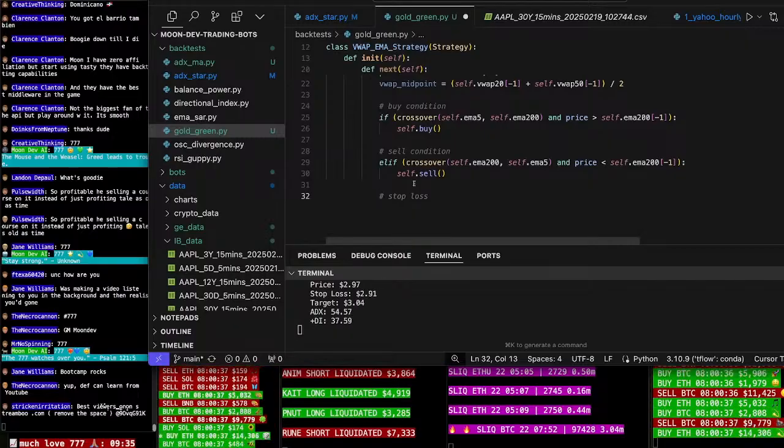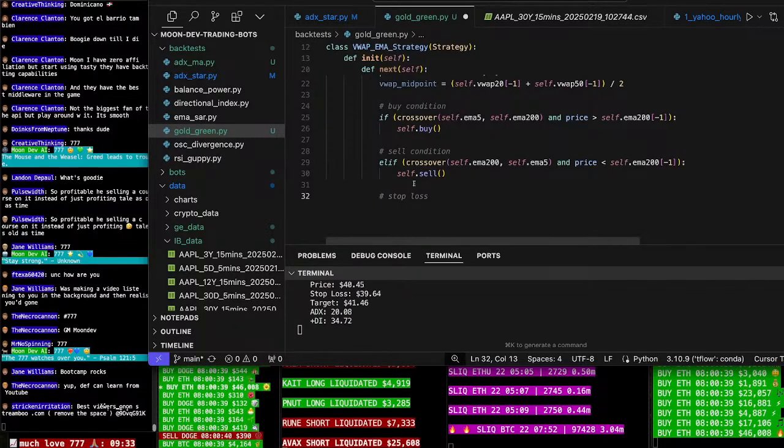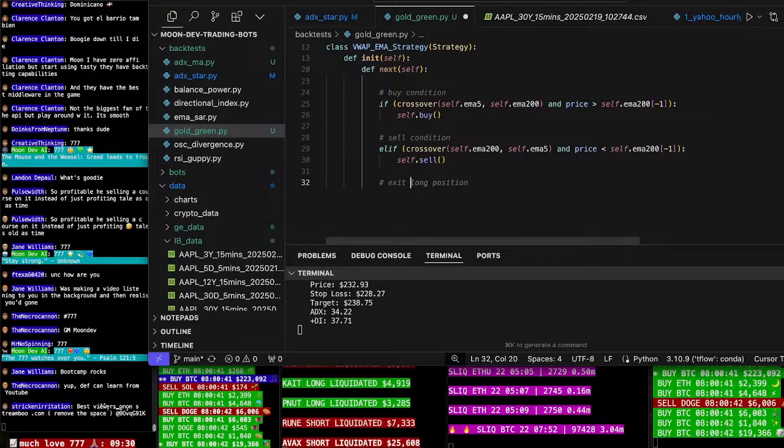So we've got the buy condition, we've got the sell condition, and then we're going to have the exit conditions.